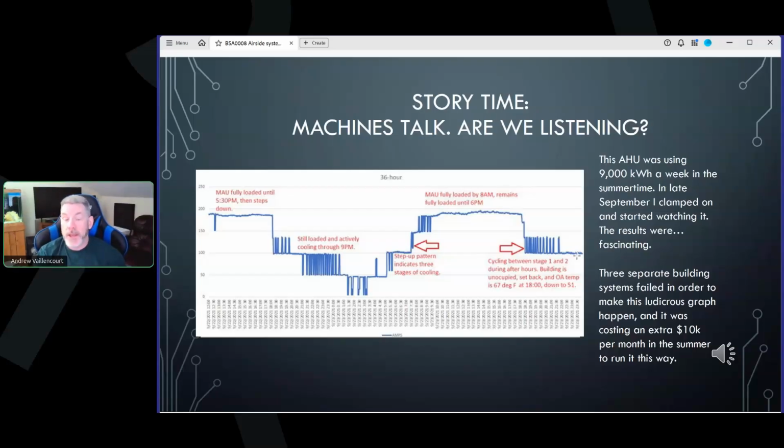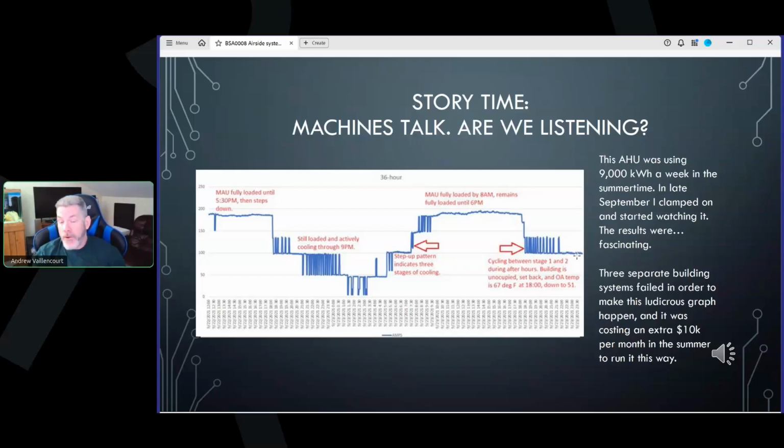They had electric reheats that were stuck in the on position, returning air way too hot. The laboratory hood VFDs were all running incorrectly. The boiler system had the wrong reset numbers. And I forget what the last condition was on this one, but it was a condition where the entire airside system was being told it was loaded for all hours, and it was costing tens of thousands of dollars.